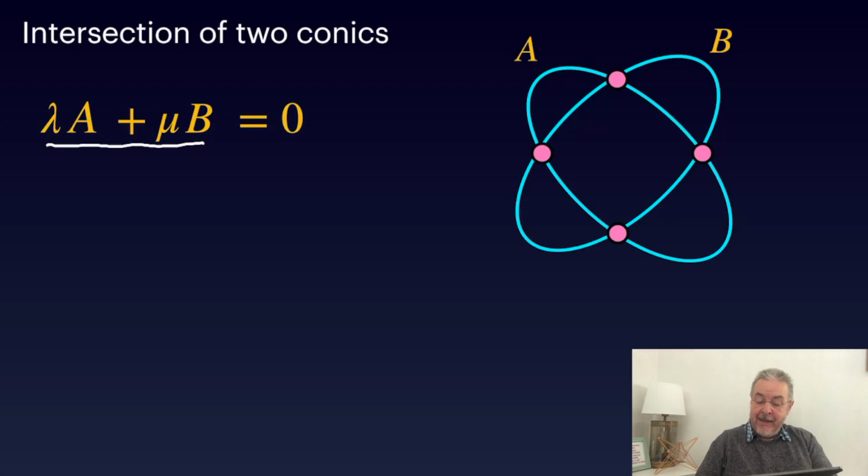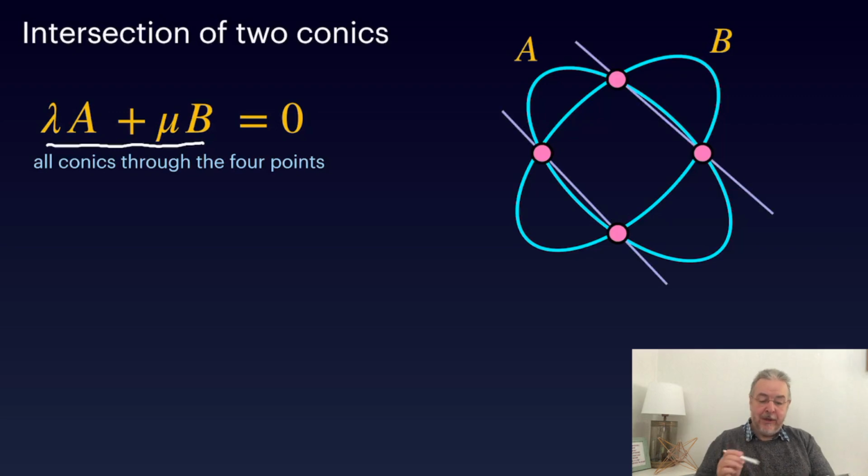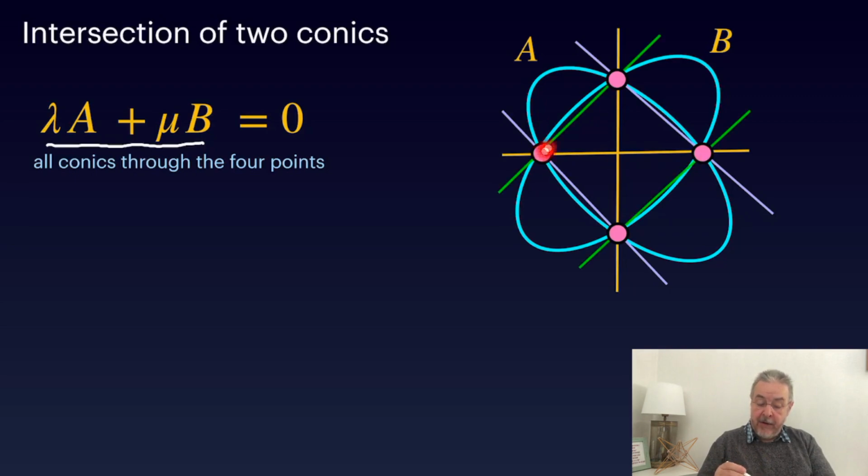So the idea now is to say, well, we take these linear combinations and we are looking for particularly nice representatives of these matrices that are easy to intersect. And it turns out that among all those conics through the 4 points, there are 3 special ones. So there is a degenerate conic connecting this pair of points and this pair of points. There is a degenerate conic connecting this pair of points and this pair of points, and there's a third degenerate conic connecting these 2 pairs of points.